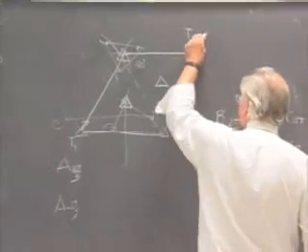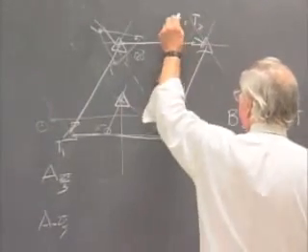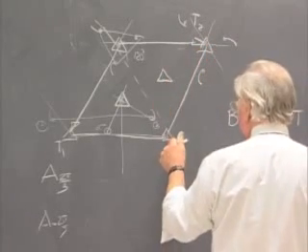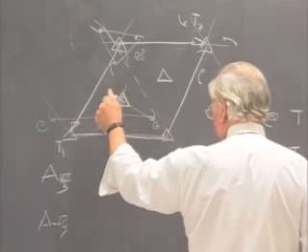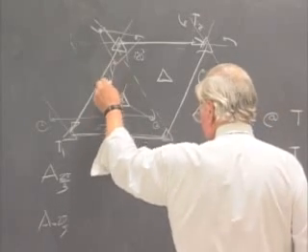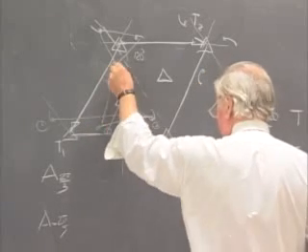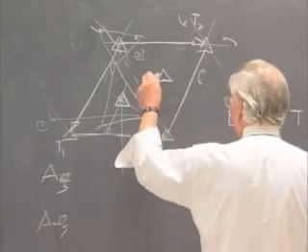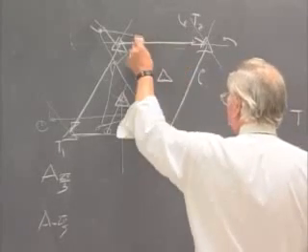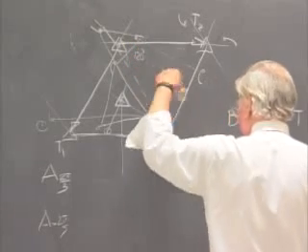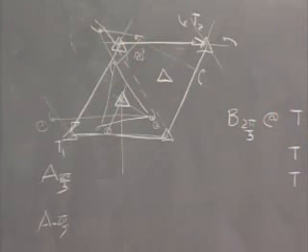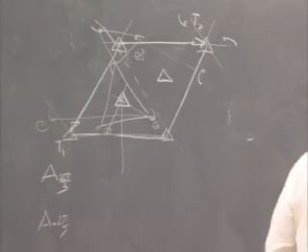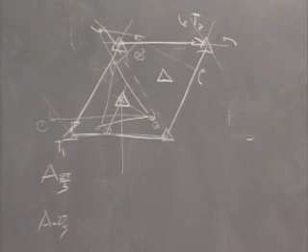Notice that these threefold axes will once again, as advertised, simply take things that are at the different corners of the cell. For example, this threefold axis will tell you how this motif is related to this one, is related to this one. And so it goes for the other threefold axes as well. It will tell you how this one is related. No, I don't want to draw that. So this is P3, a pair of threefold axes in the centers of the triangle and another one at the corner of the cell.